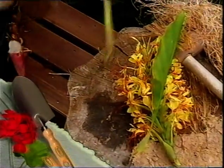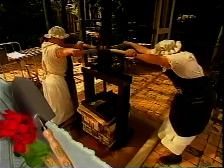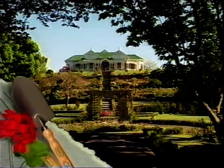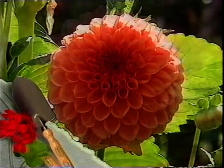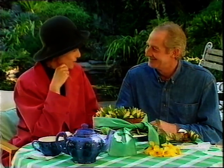Coming up on the show next week, Rud finally finds a use for the dreaded wild ginger when he visits the IHC paper mill in Whangarei. Maggie checks out the Manawatu garden of Sue and Ian McKelvey. And Bill goes to Tipuki in search of self-confessed dahlia nut Peter Burl. That sounds interesting. It's an interesting piece, and dahlias are wonderful flowers for autumn. Jolly good, I look forward to that.